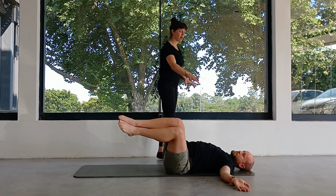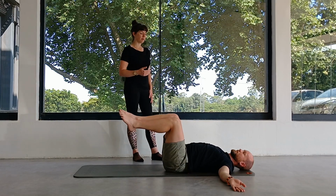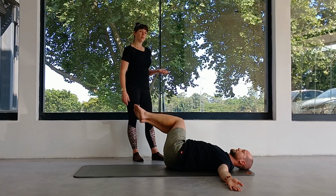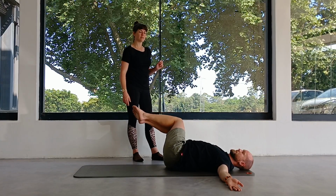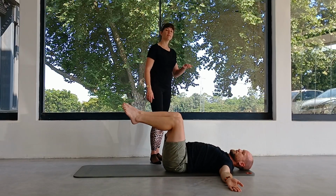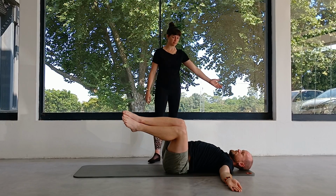Shoulders remain wide and open across the ground. And exhale, you pull your knees back up. Inhale, go over. Take note of the elbow position. The knobbly bits of the elbow need to be pressing down directly into the floor. And then your thumbs need to externally rotate without changing where the soft part of your elbow is again.